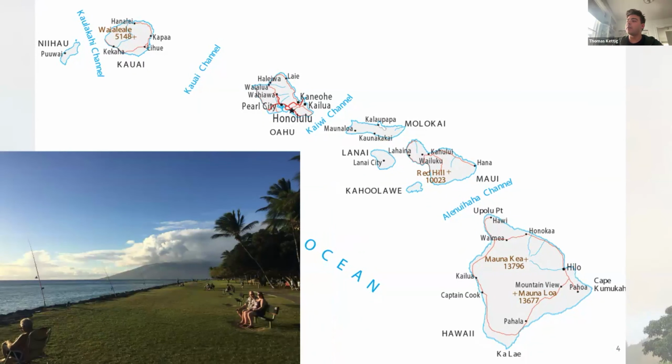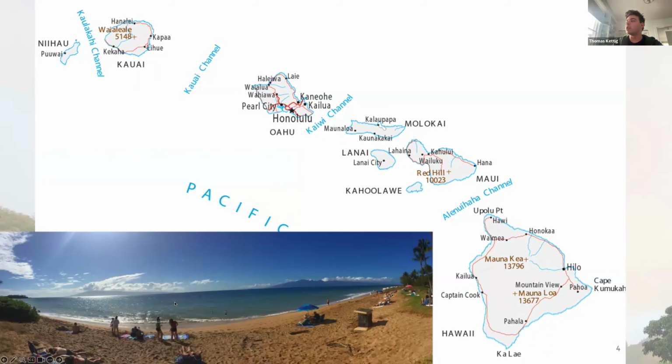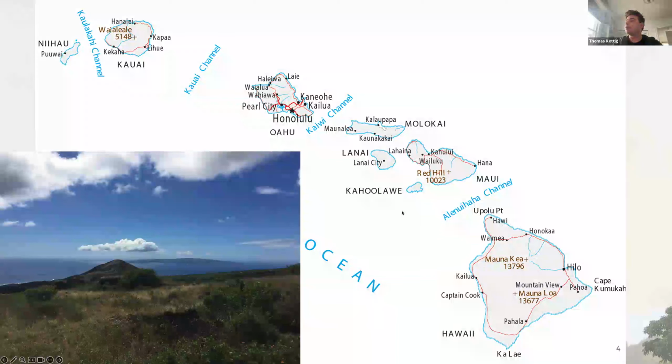Then going north of there, we have Maui. This is a view of Haleakala, the volcano that makes up the majority of Maui, from western Maui. If we look across the channel from Lahaina, which unfortunately was destroyed by fire about a year ago, we see on the right Molokai. On the left here is Lanai. Another view from Maui. These are all photos I've taken of Hawaii. You can see Kaho'olawe, this small island. It's uninhabited. It was used for U.S. ordnance training purposes for many decades, and so it is uninhabited and uninhabitable because of all of the unexploded bombs that are still located on it.